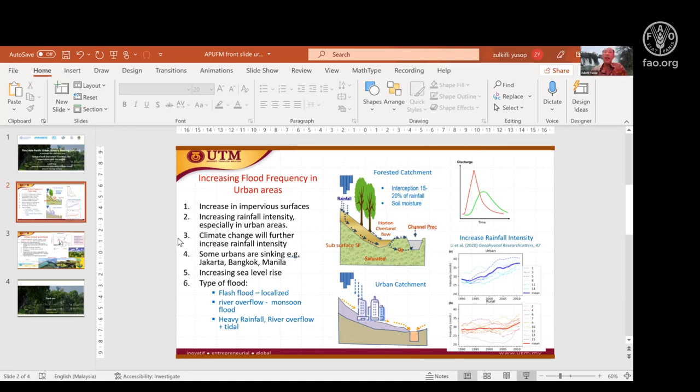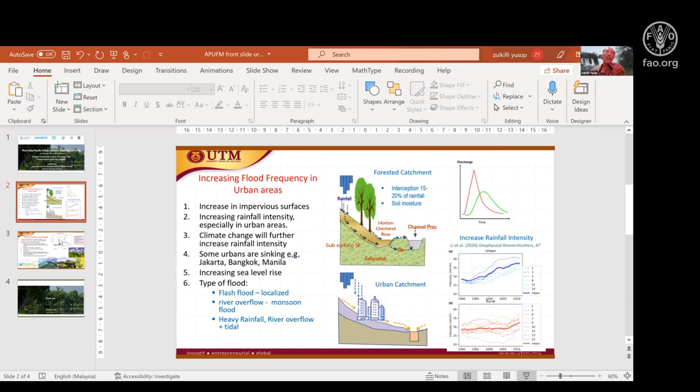Another issue is that our data also suggests that future rainfall is expected to be more intense. So we have particles in the urban area, and climate change also suggests that future rainfall will be more intense compared to the historical record, to the extent that we have to change the intensity-duration curve and also change the standard for designing hydraulic structures.